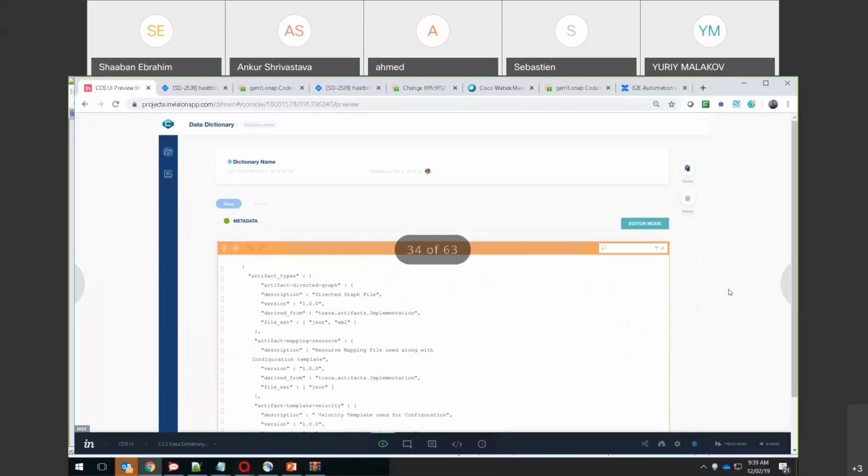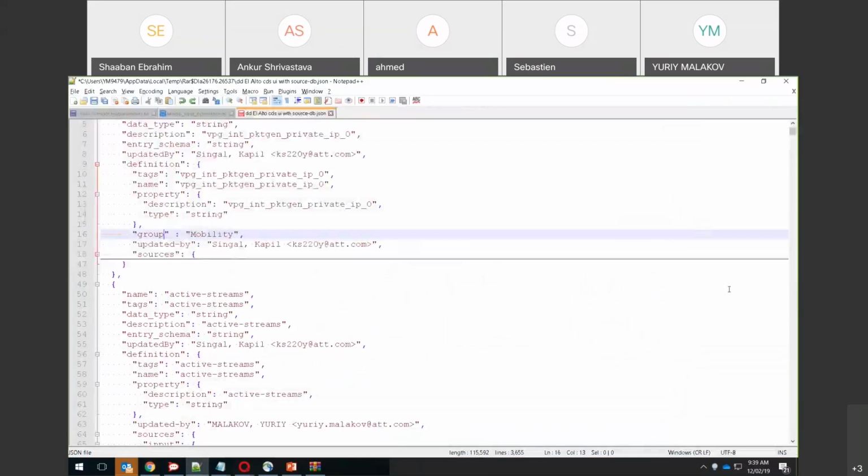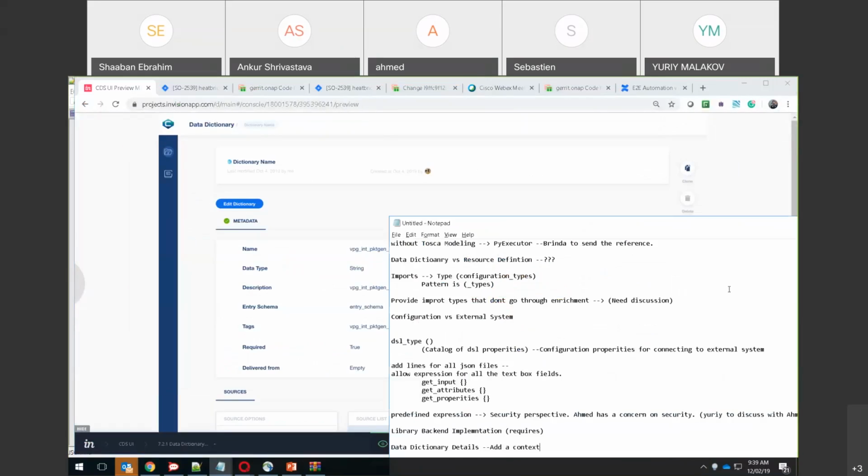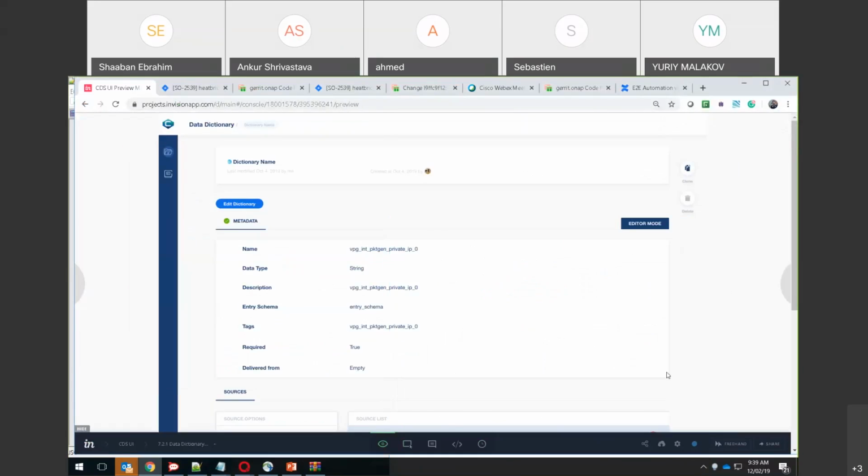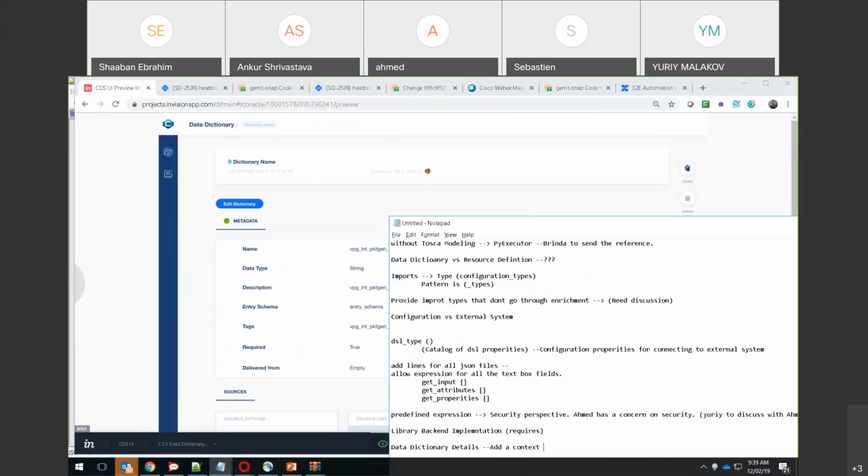It's good. In the data dictionary creation, there will be a new field for the library. Basically that field name is going to be called group, as Brenda is saying.